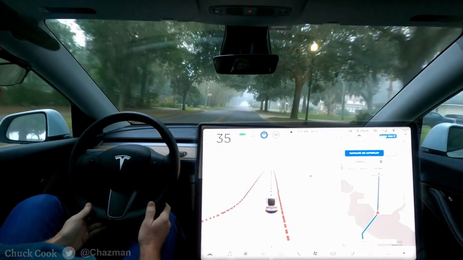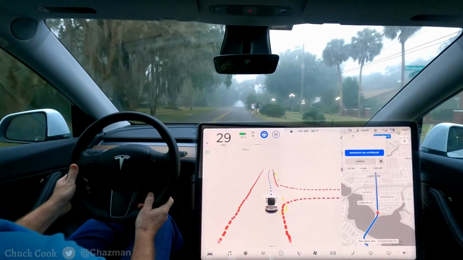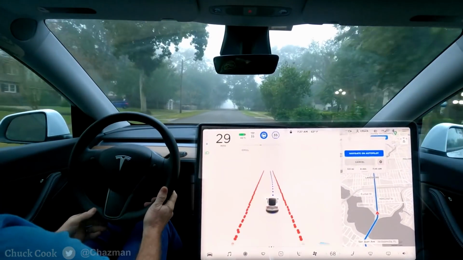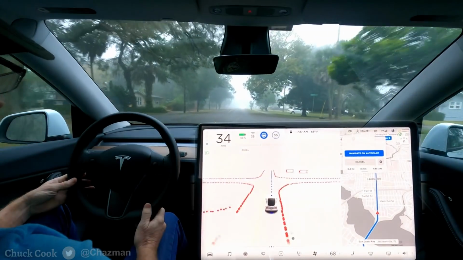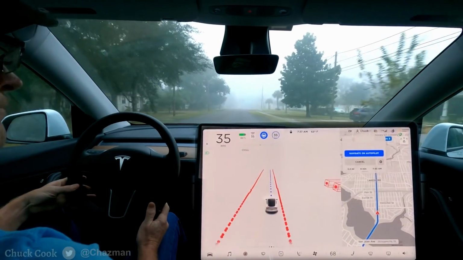Alright, we got some runners up here on the right. It's identified them. It needs to slow down more than it is. Alright, it did go around them safely. I guess as a driver I would have slowed down just a smidge before the car did.